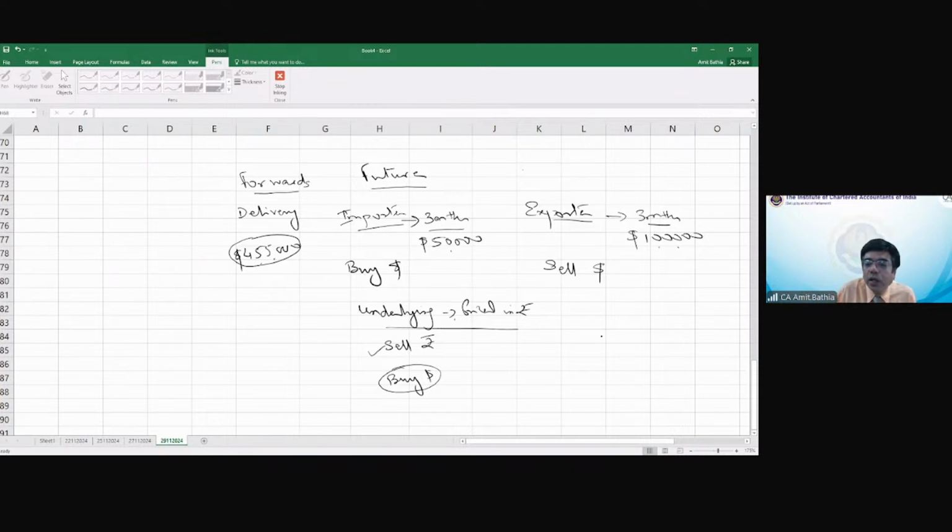Similarly, the exporter wants to sell dollars, or in other words, you can say he wants to buy rupee. So you need to be clear as to what is the pricing of that particular contract. Contract is essentially expressed in rupees, in dollars, or which currency it is, right? And which currency do you want to have? So just understand the mechanism, whether you want to receive dollars or you want to pay dollars. And then it is very easy, because if I am going to pay dollars, that means I am going to essentially receive rupees, right? Then I might say essentially that I am buying rupees. Okay? Clear to everyone?